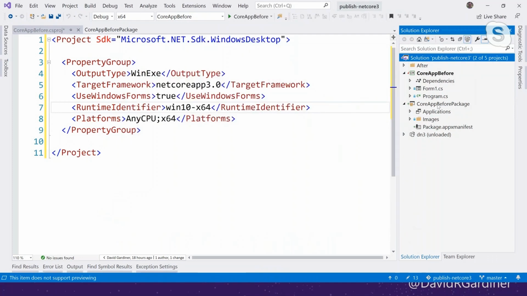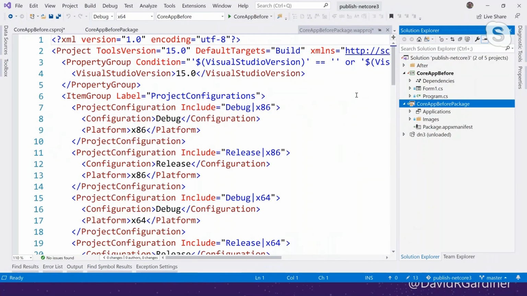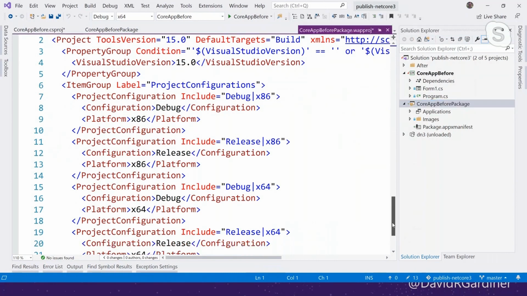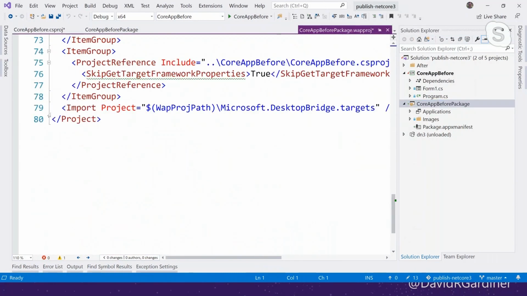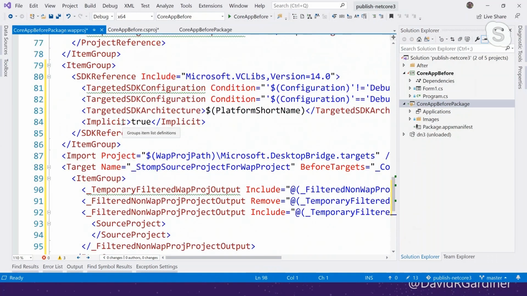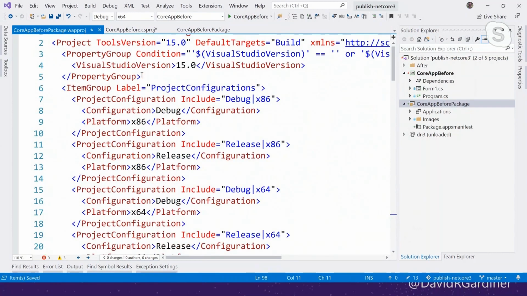The other thing I need to do, and I've got a link to this in the sample code that I've published to GitHub, is this last line here. I just need to paste in different MSBuild code there. That's in the docs site. You can read about that.